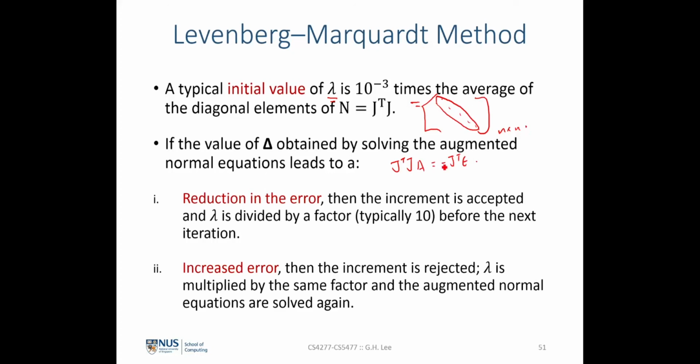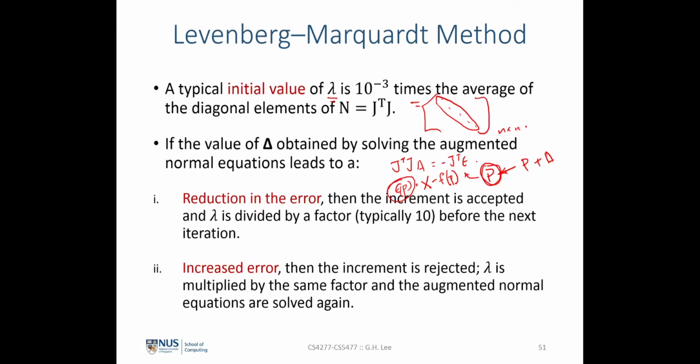So we'll use this delta that is computed from the normal equation to update the value of P, where P here is equal to the previous value of P plus the delta value. And finally, once we have computed the updated P, we'll use this updated P to compute the new error over here, because epsilon is a function of P, which is given by the measurement minus the nonlinear function taking in the newly updated value of P. And we can compare whether the error value over here is reduced or increased compared to the previous step.